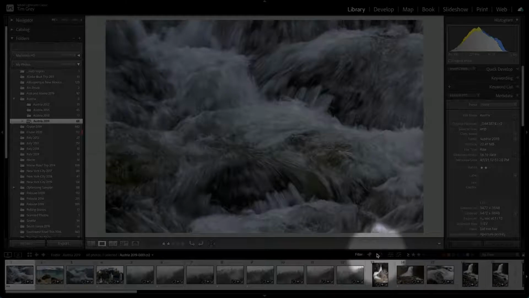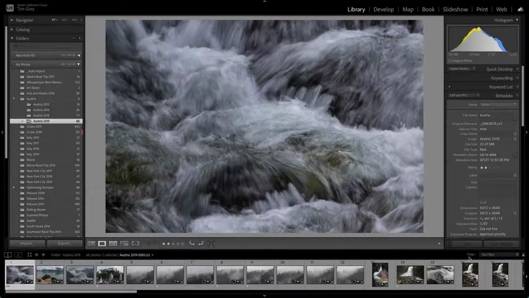set of filter criteria. Now, if you don't see all of these options, the filter label here is actually a clickable link, essentially. I'm going to click, and that will collapse those filter criteria. So if you see something like this where the options are not listed there, you can simply click the word Filter and you'll see the options appear. And those options are the pick versus reject flags, whether or not a photo has been edited, star ratings, color labels, and then we have a saved filter option here as well.